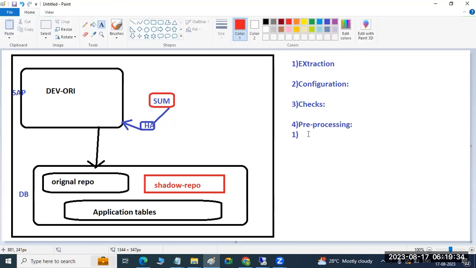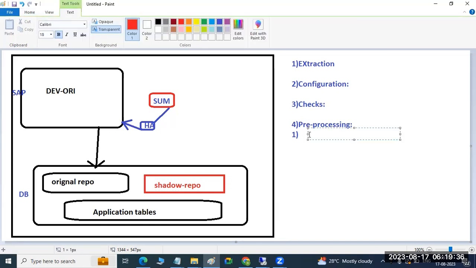Once the shadow repository is created, the shadow instance will be built, then the shadow is started, and finally the shadow is upgraded.